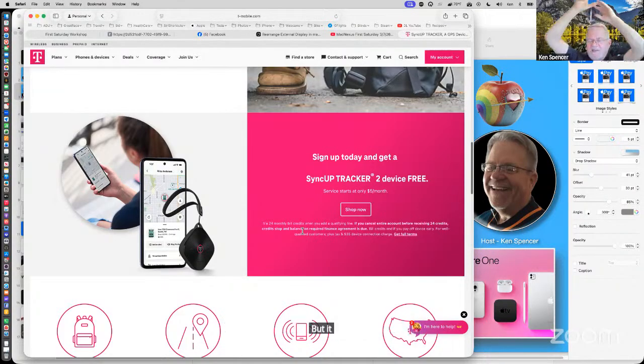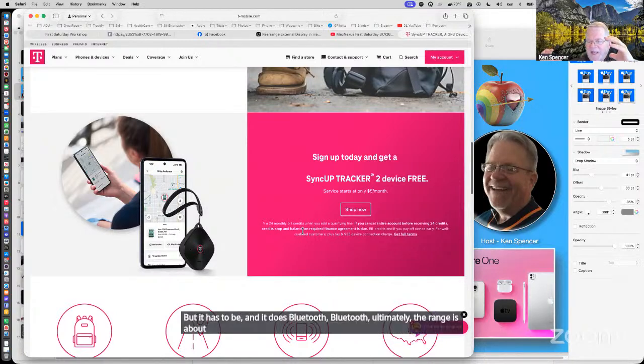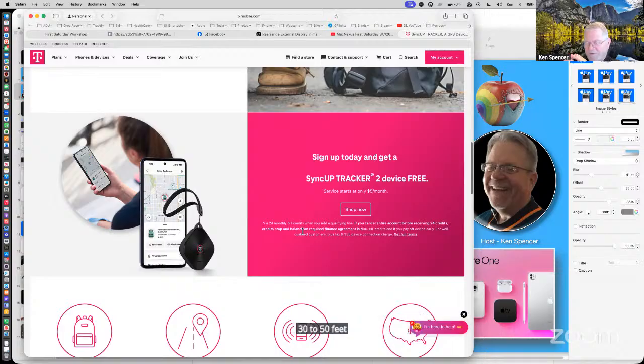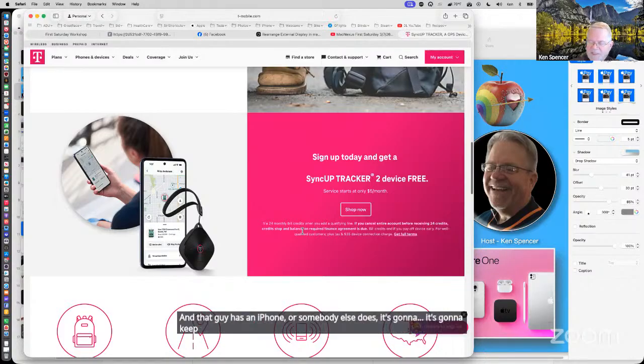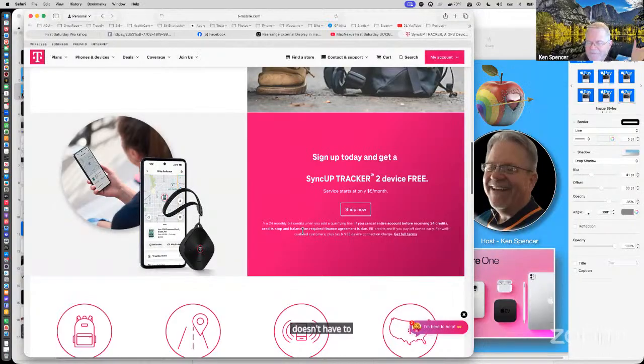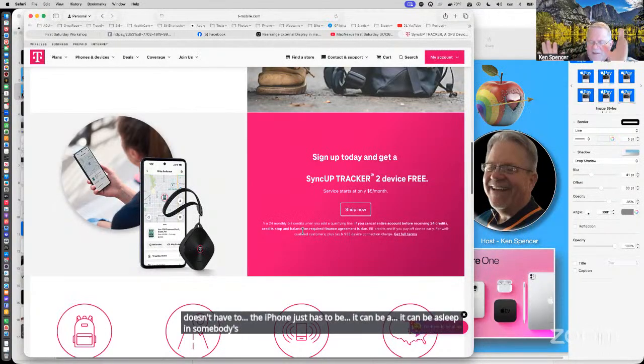It does Bluetooth. Ultimately, the range is about 100 feet, but realistically, it's 30 to 50 feet. So as long as it's on the tug taking it out to the plane, and that guy has an iPhone or somebody else does, it's going to keep sending its location when it finds an iPhone. The iPhone can be asleep in somebody's pocket, but it'll do this.